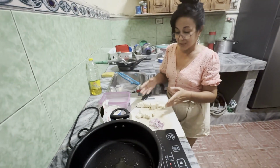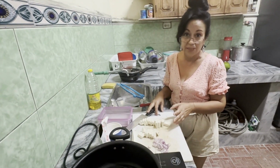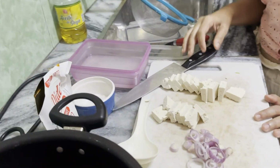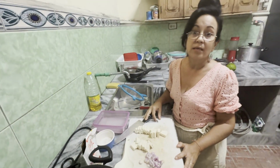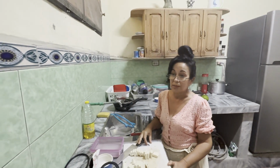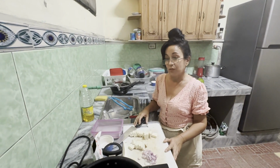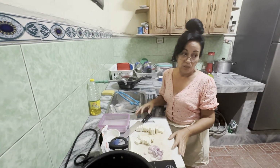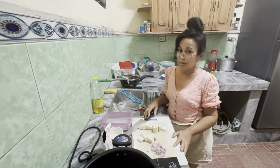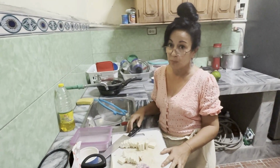Okay, guys, this is the tofu I made by myself at home. It's the best, my first experience making this. I have to take a course on YouTube. Thank you so much to the internet guys, because you have been helping me ever since you created the internet. I have many teachers now, and I can learn from my home how to paint, to do embroidery, to cook, many things I haven't done in my life. So I am very grateful for all those things. I send you my warm hug from here, from Cuba, and I feel so grateful for that.